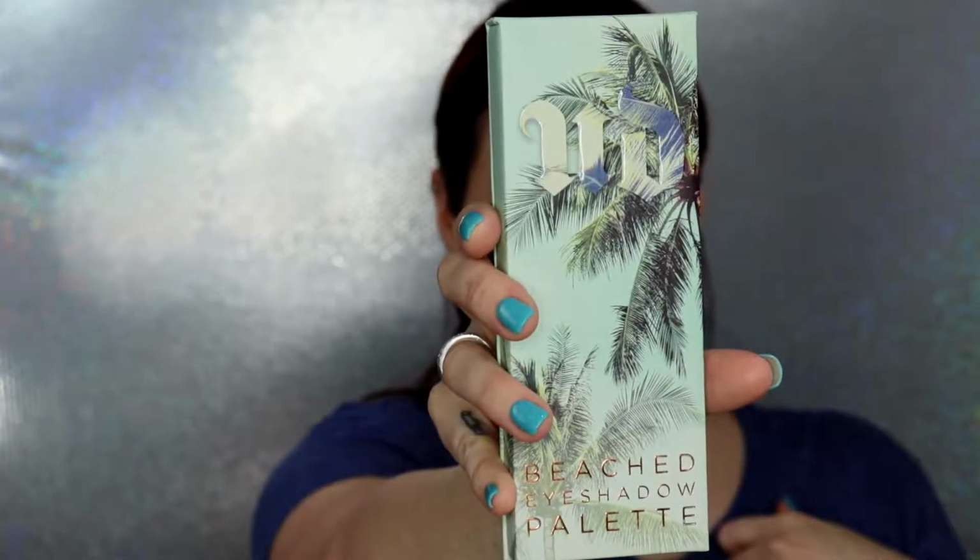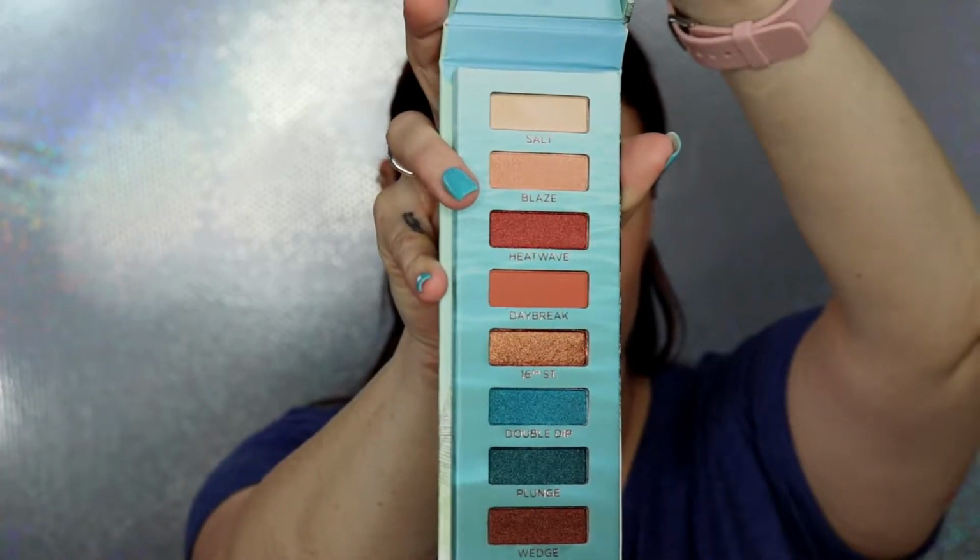I know this is gonna come as a shock to you, but today is another palette video. There's just a lot of palettes coming out and I'm trying to keep up. So today's review slash look is gonna be the Urban Decay Beached Eyeshadow Palette. And it comes with 8 shades. However, only one is matte, so that kind of sucks, but we're gonna work with it.